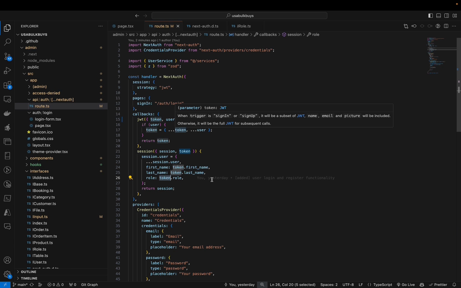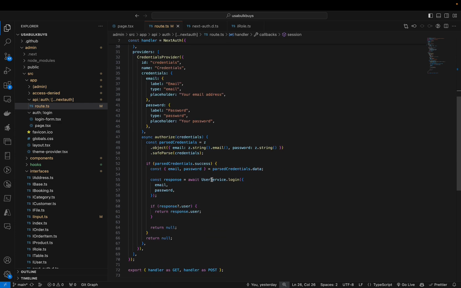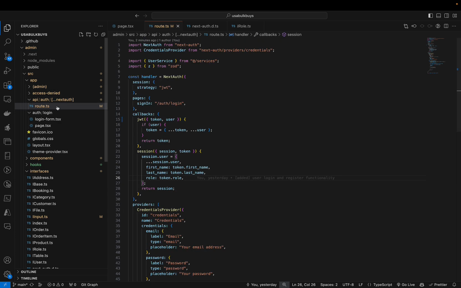So this is how the Next-Auth route.ts file works. I will link all the files in my GitHub repo. I cannot link the whole project as such, but I will try to link the code of every file that I have so that it will be easier for you to identify it and view how you can implement it. So this is how I implemented the Next-Auth file.